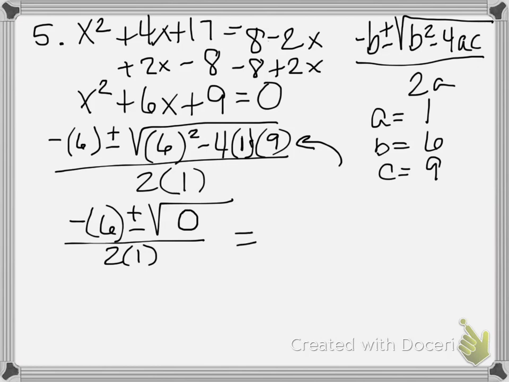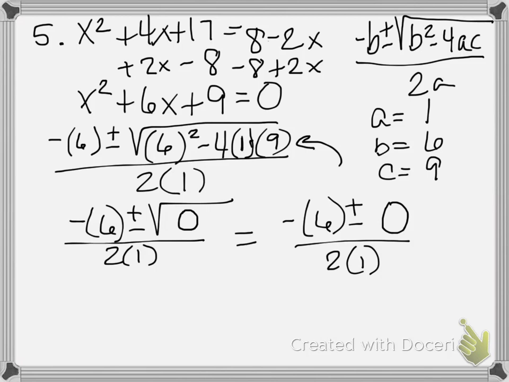Okay? So the next question is, can you take the square root of 0? If you don't remember if you can take the square root of something or not, please put it in your calculator. Okay? Don't not try to put it in your calculator and think that you automatically know it. Put it in your calculator because you can take the square root of 0. It is 0.